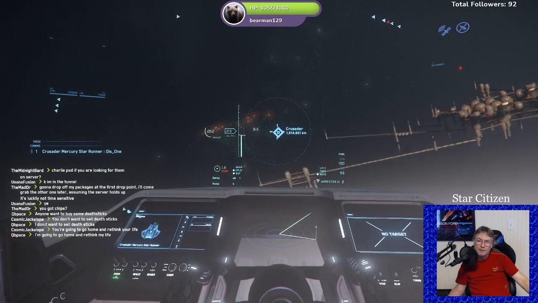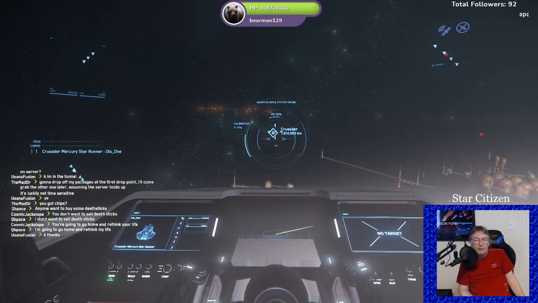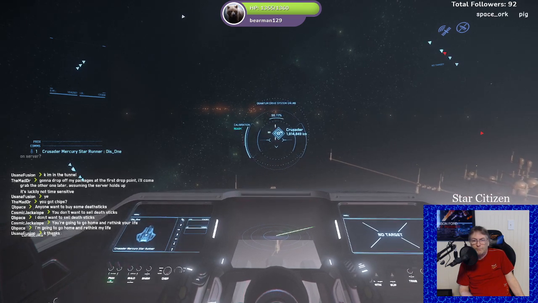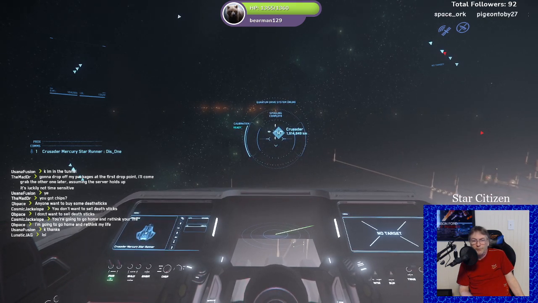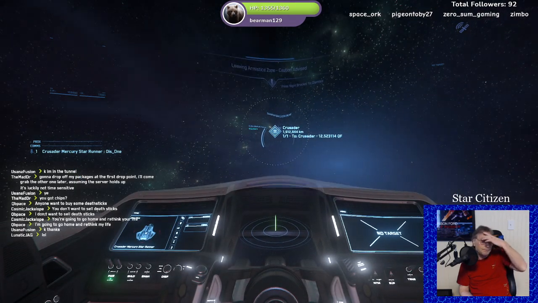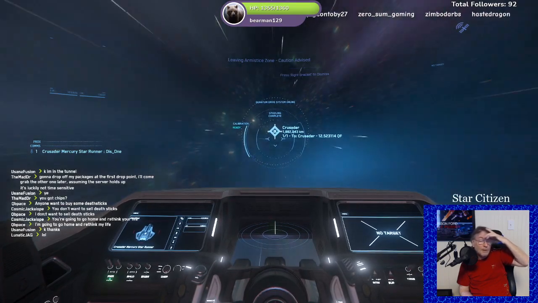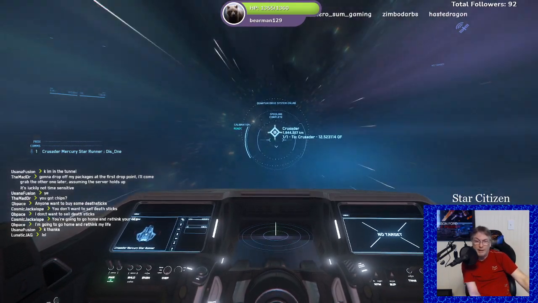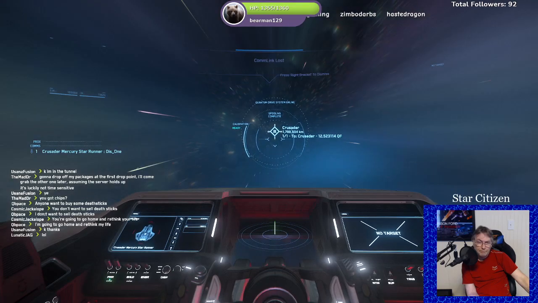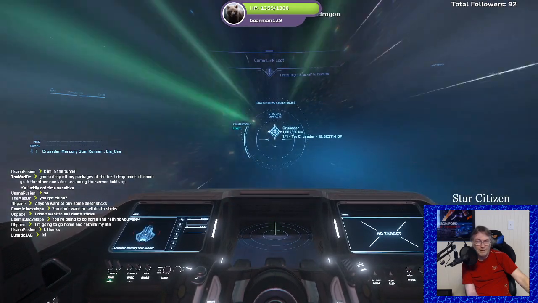Guessing that's Crusader. Yeah. Okay. That's what I thought. It's where you were made, Chip. Quantum travel. Engage. Only we can't go there yet because they haven't added it. I'm going to go home and rethink my life.